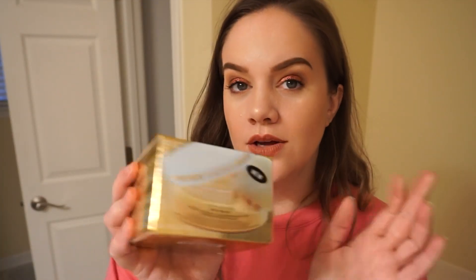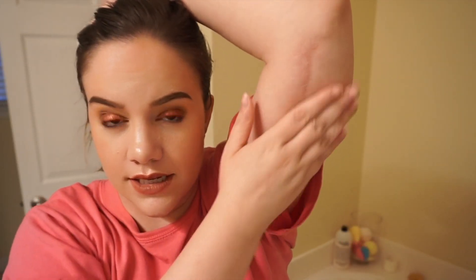The only other thing I did buy: I have been wanting this for a really long time — it's the Peter Thomas Roth 24 Karat Gold Pure Luxury Cleansing Butter. So I thought I would take my makeup off with you guys and kind of show you what it's like. I've wanted this — and look how good my scar looks! It feels so much smoother and the color looks better. It's still not done yet, but this went on sale — there are a lot of things on Sephora on sale right now.